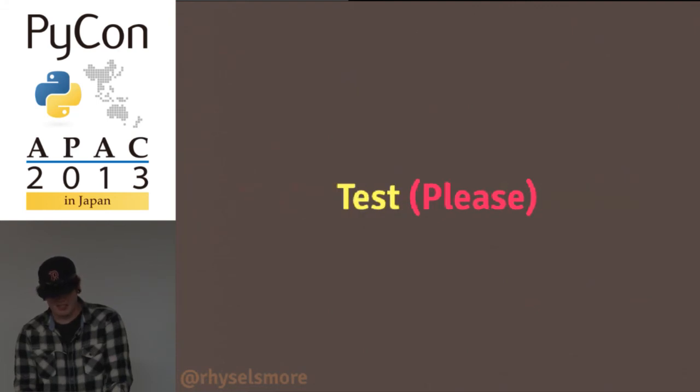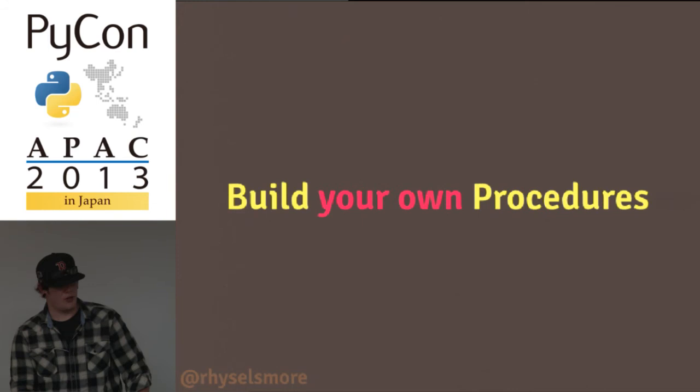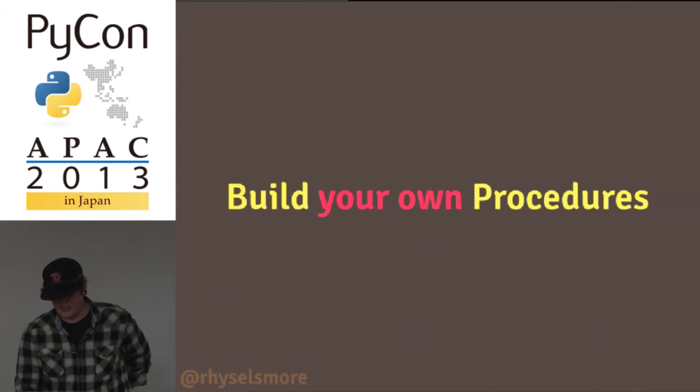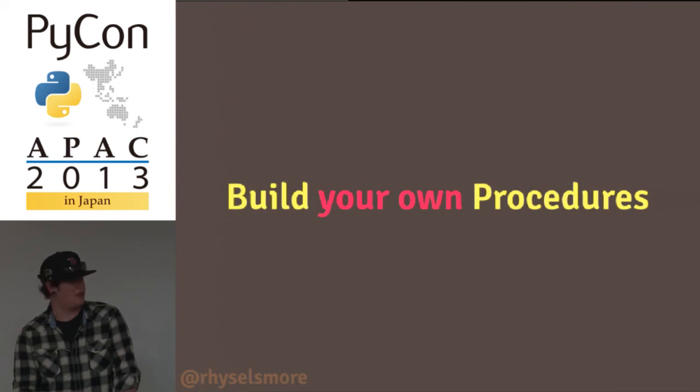Testing. Make sure you test and test often. It's not hard and it's going to stop you from introducing problems into your code and into others' systems. Build your own procedures and what works for you. So if it's tested, easy to deploy and not too difficult, congratulations. Everyone's different though, so you might need to tweak the formula. What I do might not work for you.